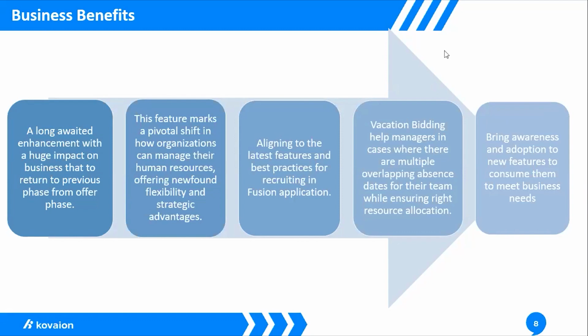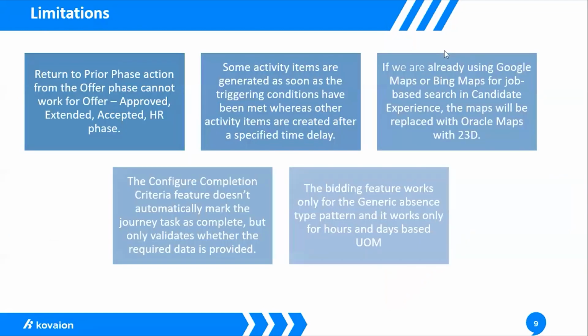And when it comes to absence management, vacation bidding helps managers in cases where there are multiple overlapping absence days from the team, while ensuring the right resource allocation. All these features bring awareness of adoption of new features to consume to meet our business needs. And in the next slide, I'm going to explain the limitations.